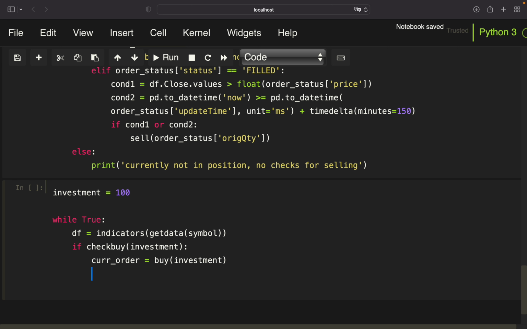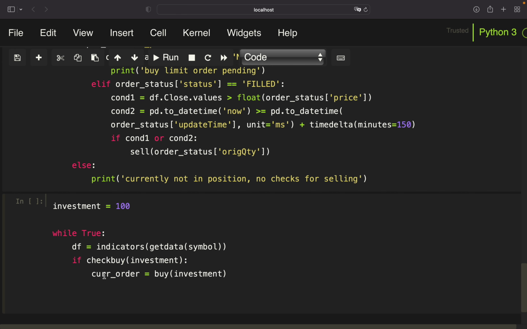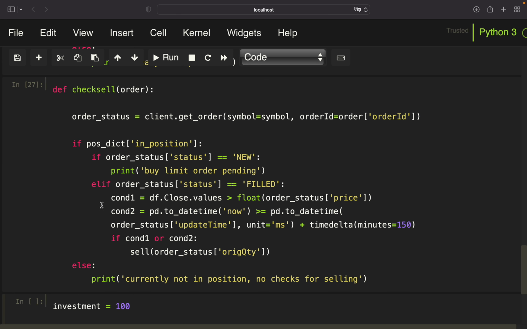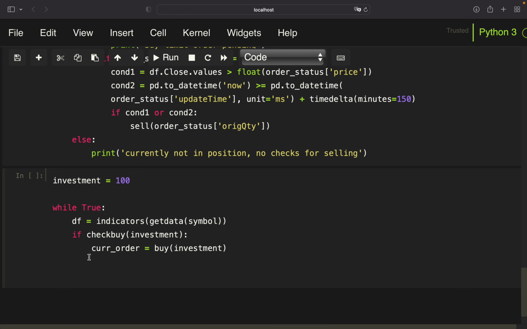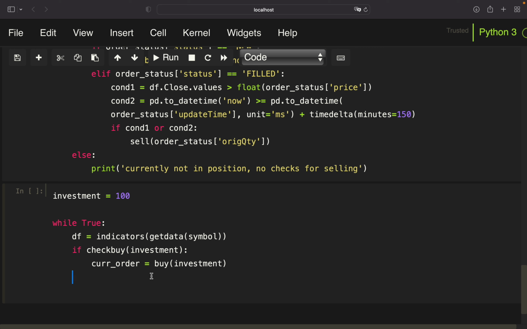So next, when we have a current order, we are passing this current order to our check sell function here. But now imagine you don't have an initial order, right? You don't have the conditions fulfilled, so you didn't get a buying signal yet, so you don't have a current order in the very beginning.